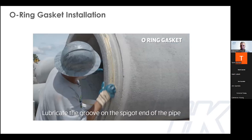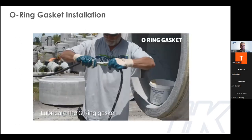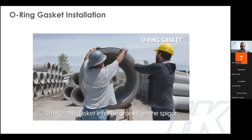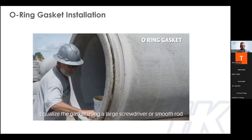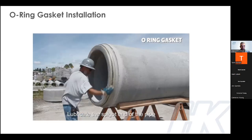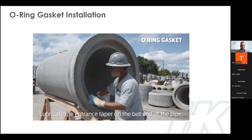The O-ring gasket installation is definitely the most time- and labor-intensive. The groove and the gasket must be lubed thoroughly prior to installation — this makes it a very messy job. The gasket is stretched over the spigot, which can be challenging without a partner to assist. Once that's done, you equalize it again, then lube the gasket again, and lube the bell really well. As I mentioned earlier, this joint is more challenging at the job site, and it's critical that all these steps are done correctly — otherwise you're going to have more issues in the field.